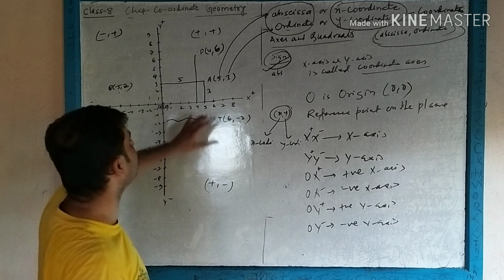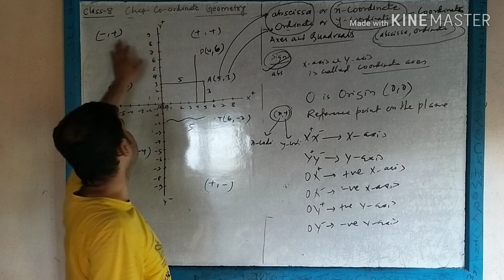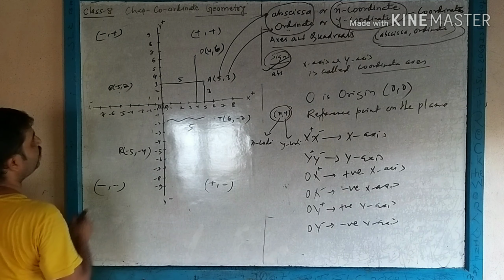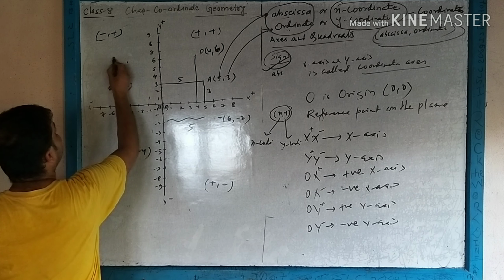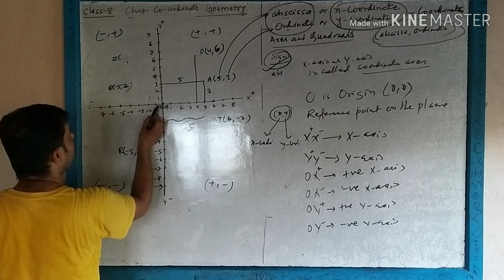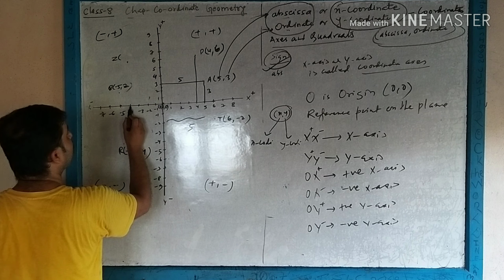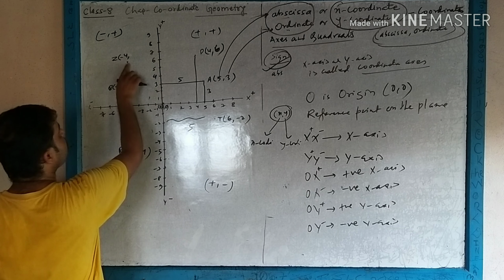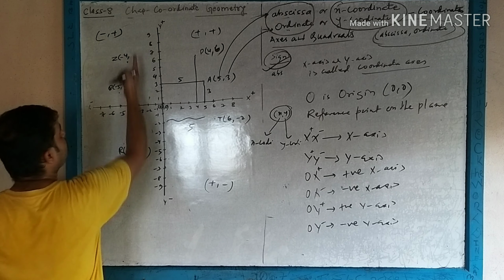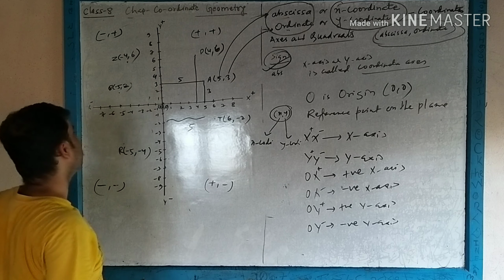So already I have found the coordinates of a point in the first quadrant, 5, 3, this is P. Now if we talk about the second quadrant, let us take a point here, Z. So what will this be? First this one, 1, 2, 3, 4 units left, so minus 4 comma. How many units up? Up is positive, so minus 4 comma 6. So minus plus here is understood.